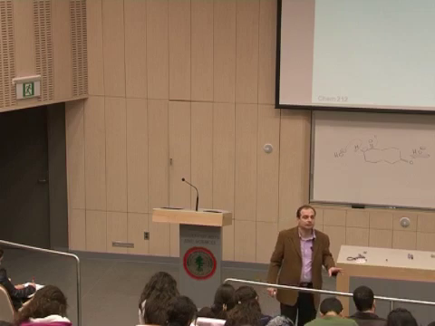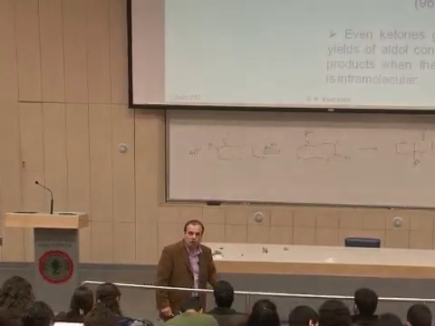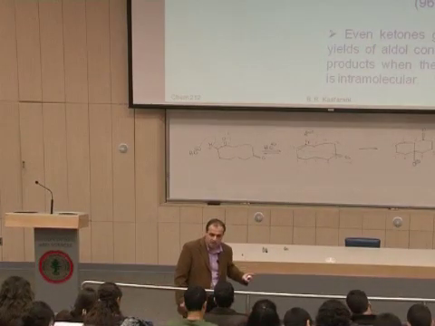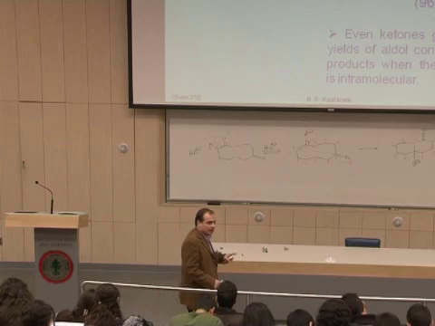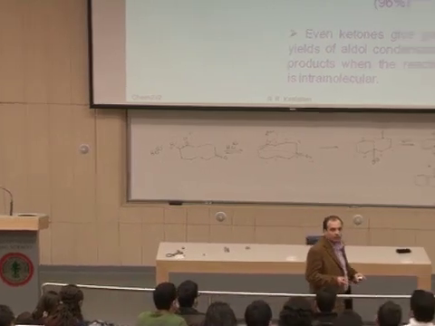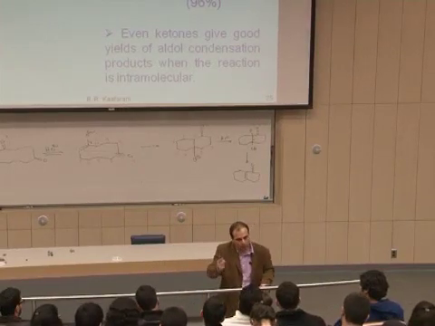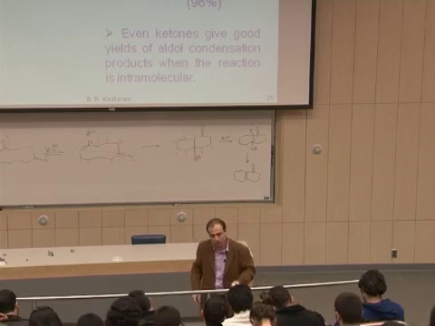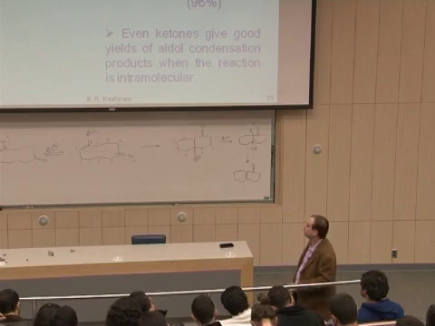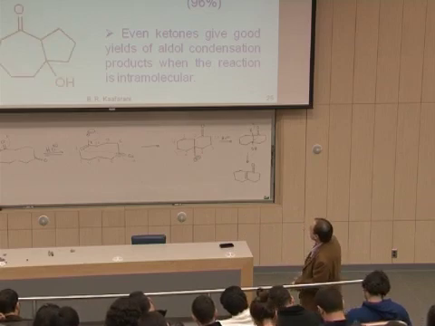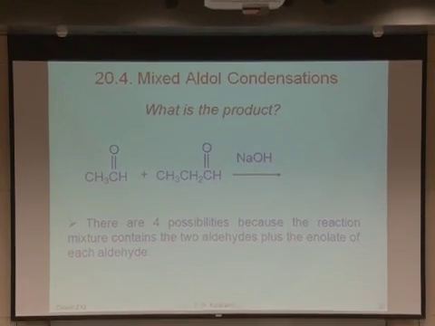Any other questions? So do you prefer the conjugation or substitution? True. You will always go for the conjugation, the C double bond C in conjugation with the carbonyl. But if you have the choice between a C double bond C in conjugation with the carbonyl and a C double bond C that is in conjugation with the carbonyl but is more substituted, you will go for the more substituted that is in conjugation. But conjugation is always the driving force. Okay? So that is our intermediate aldol, and then upon elimination you will get the product.